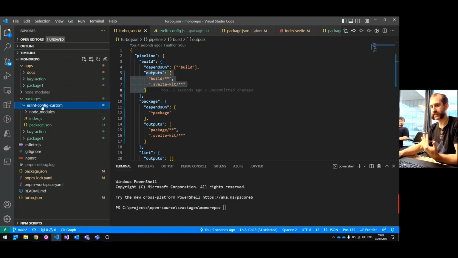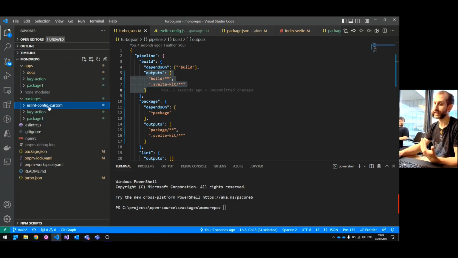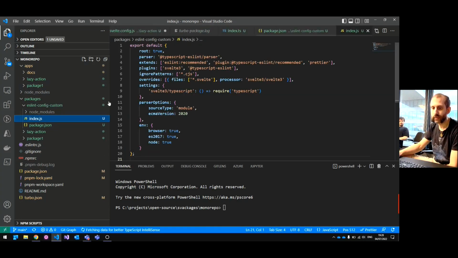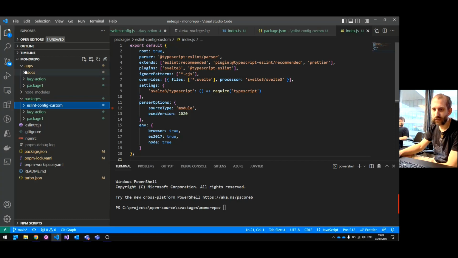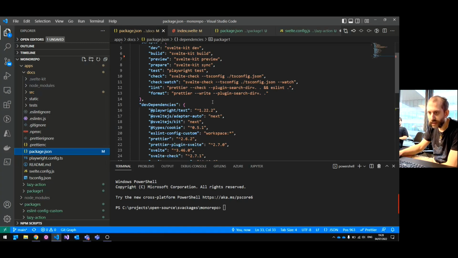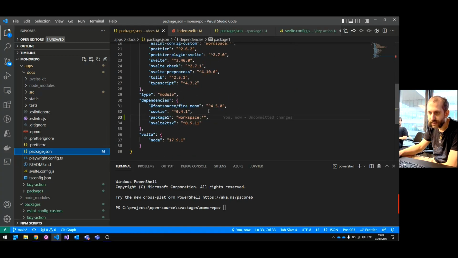For a great example, you can extract away your ESLint configuration, which is actually pretty easy. I think I just copied that out from one of the projects, and then we can reuse it inside.